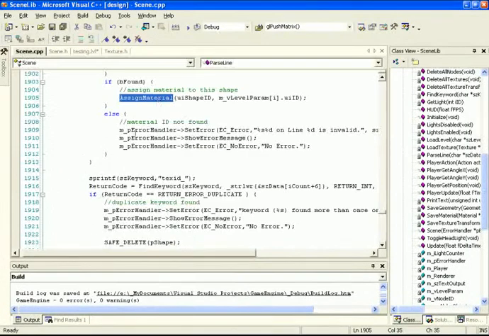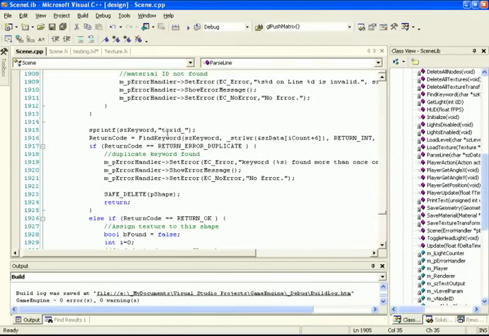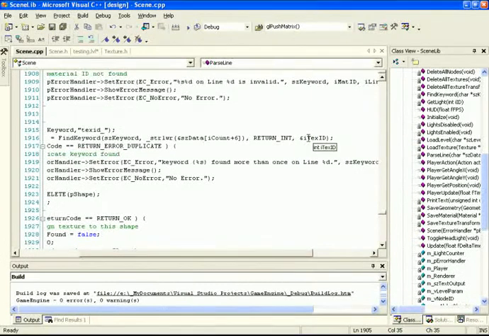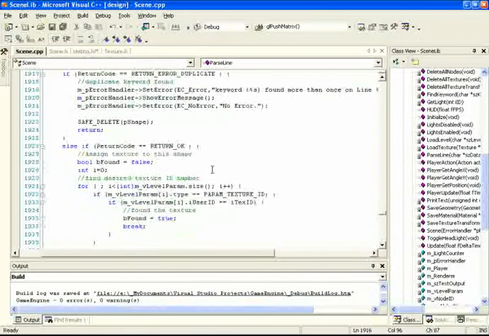Alright, next thing we do is we look for the texture ID. Again, same sort of process. We pass in that we want to return an integer, and we're going to save it inside this value here. If we find it, we go in and look for all the textures to find the matching texture ID value inside of this container.